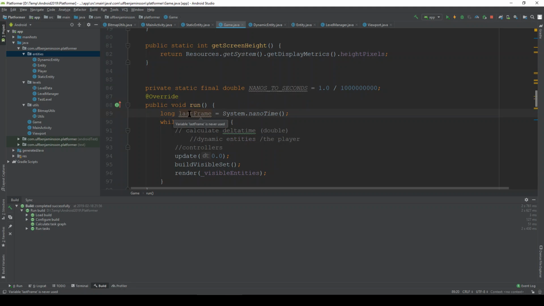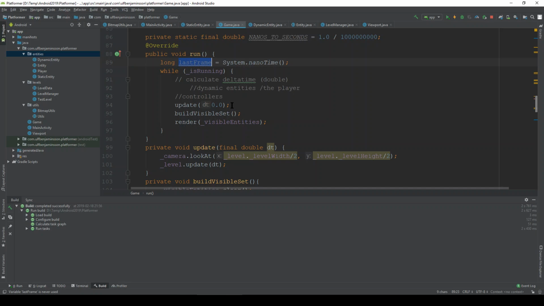So I create the last frame variable before I start the loop. Every time we start a new tick, we need to update this. Let me write this code out and then you'll see. So first we can calculate the delta time here. We do a final float delta time equals current clock.